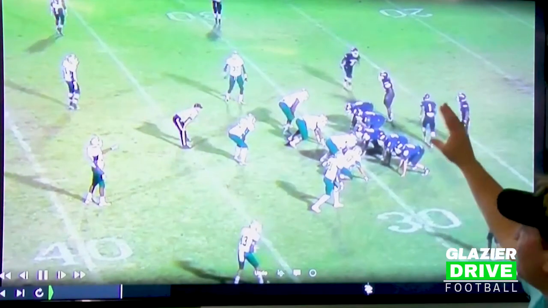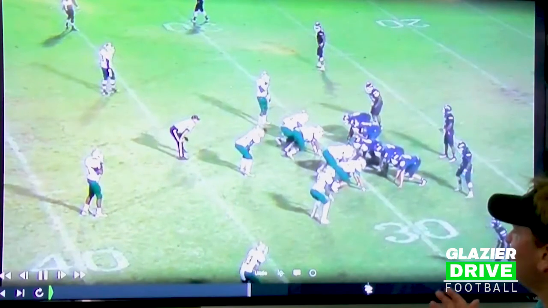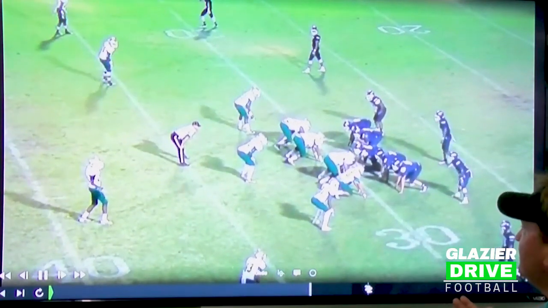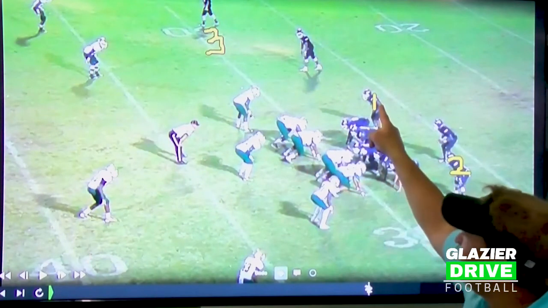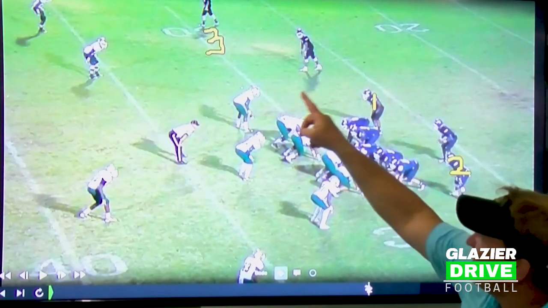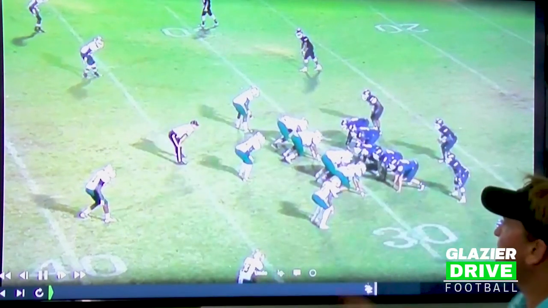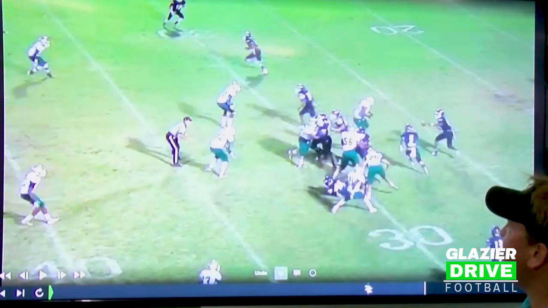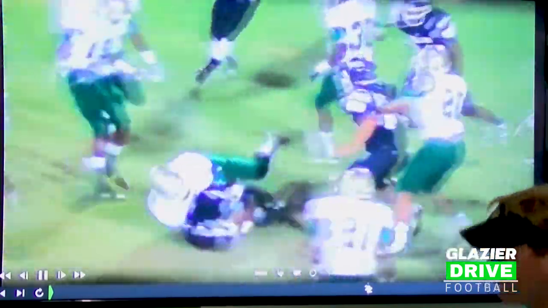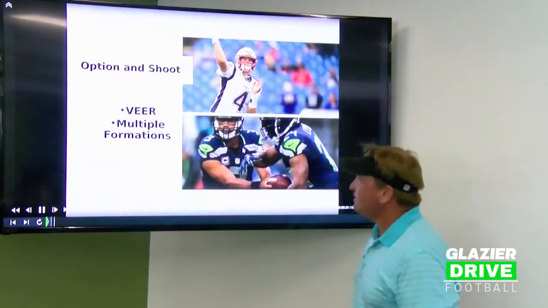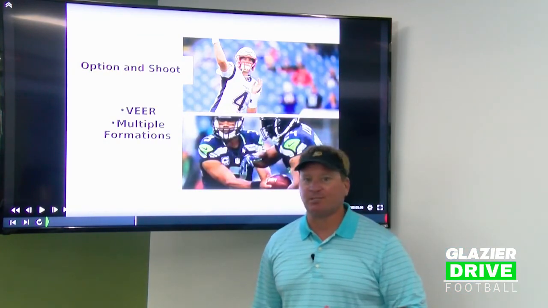Here's a good clip of when we played Long Beach Poly. Empty formation. Who's 1, who's 2, and who's 3. Okay, that's going to be 2. He's going to run his Veer track. Here's 1. He's going to see is it 1 or 2 safeties. And 3 up there, that means he's going to go block the corner, and he's going to run the smash. So let's read this defensive end. Defensive end came up, give, up, give. Good job. Nice work. Up, give, down, replace. So it doesn't matter what formation, who's 1, who's 2, and who's 3. And let's go. Run it.